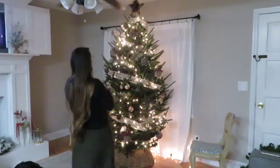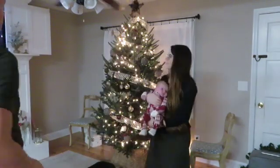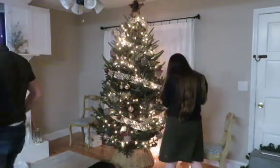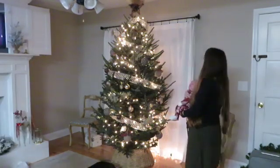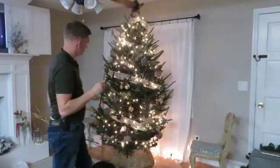So we are done with the tree at this point, and just checking it out, making sure everything looks good and there are no empty spaces. And if there are, we just use any kind of pick or anything that we have to fill in the tree.